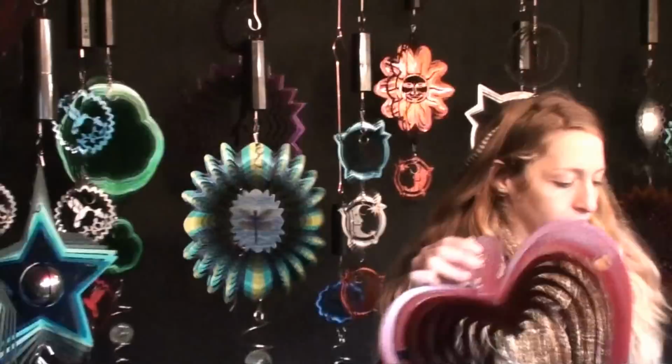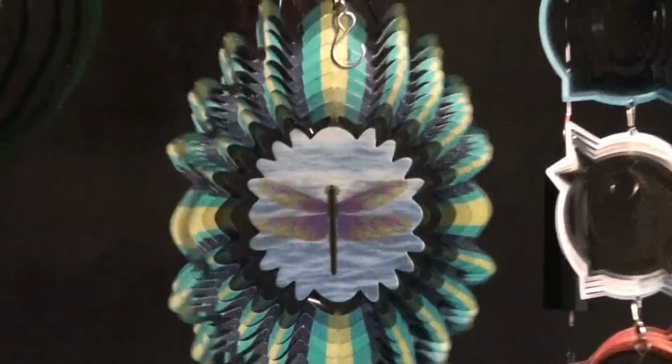There's a cut. Okay, you start from the inside, like the heart, from the inside out, okay? And you push it inside, like this. One by one, one by one, one by one.